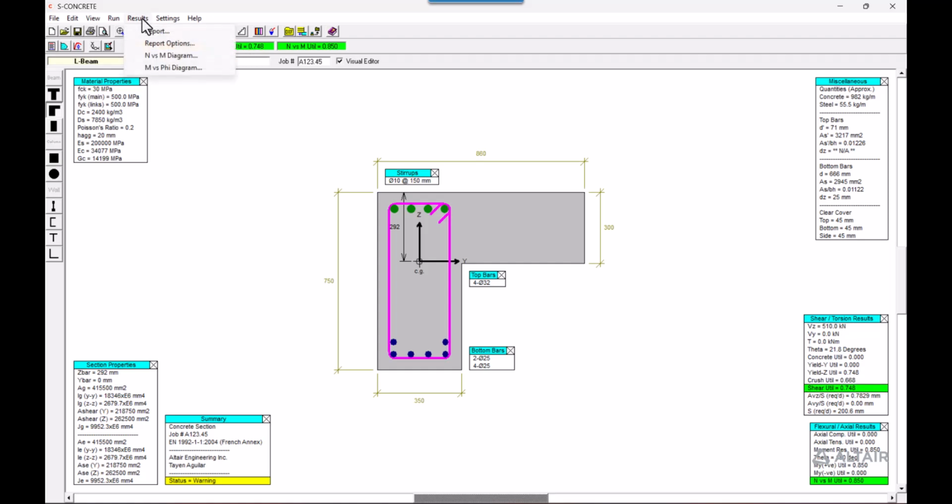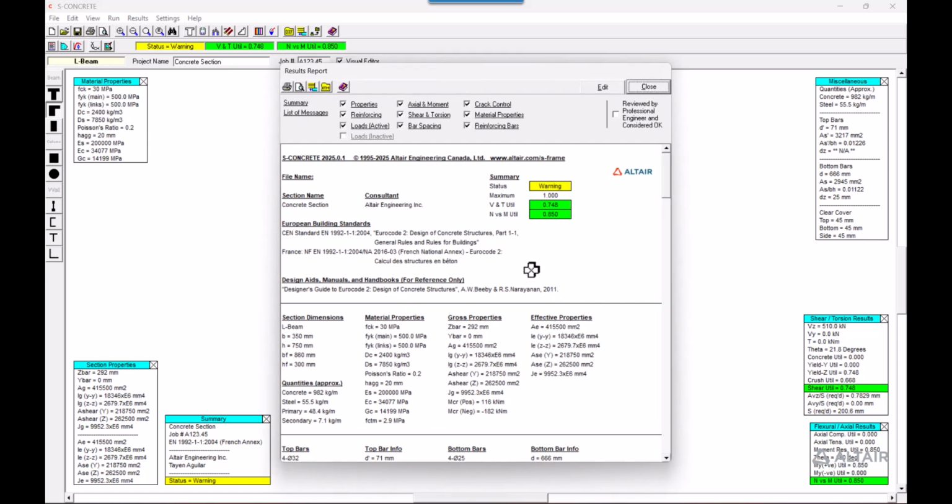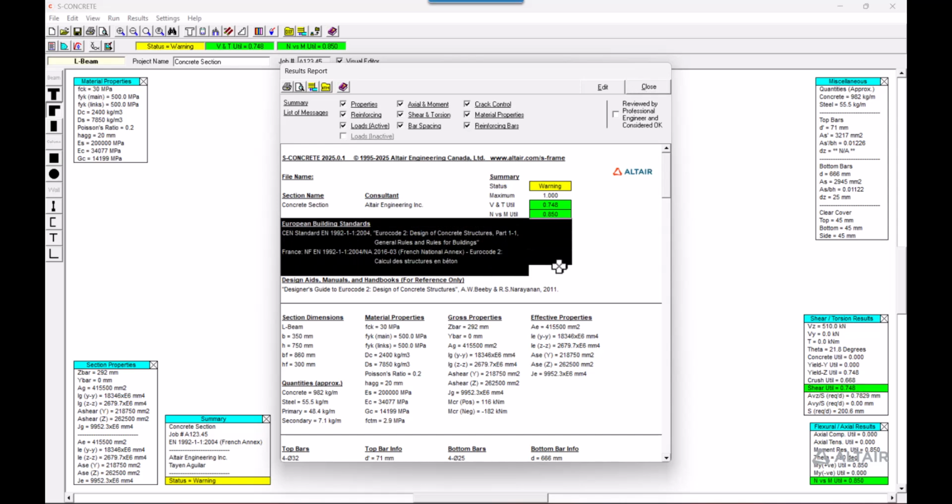So we can take a look at the results report, and here we can see that the utilization for both are passing, but I want you to take a look here at the European building standards that are being used. First we have the Eurocode, design of concrete structures, and when it comes to the national annex, we have here the French national annex.